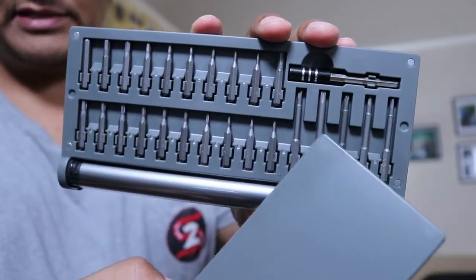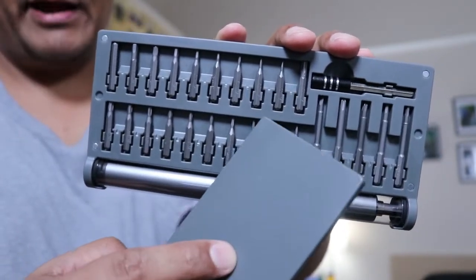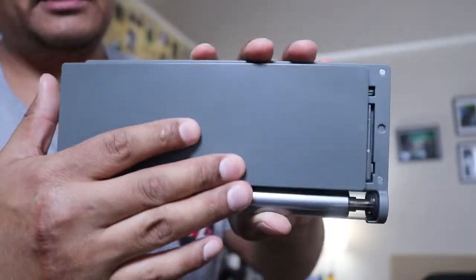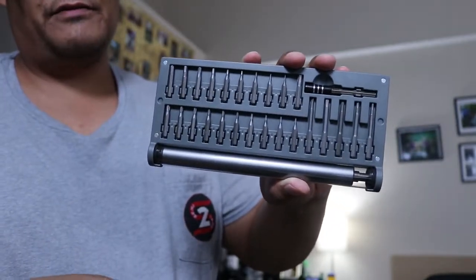These are the long bits. These are the Phillips and the flat head. And then these are all Allen key wrenches right here. All right, and this is all magnetic. This all stays clipped on together by magnetic strips. But I just dropped the case cover, but that's okay.